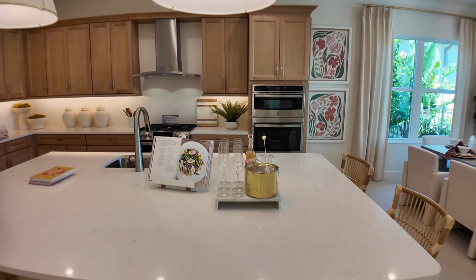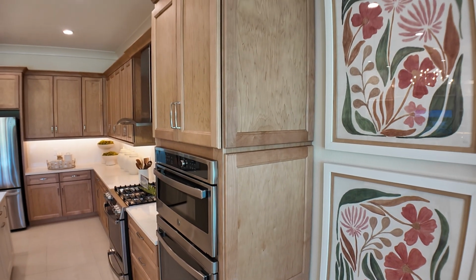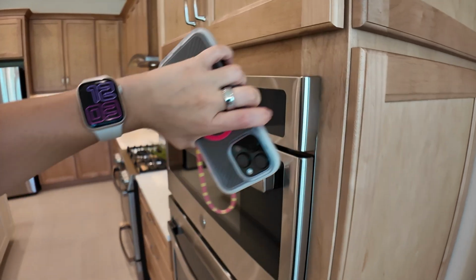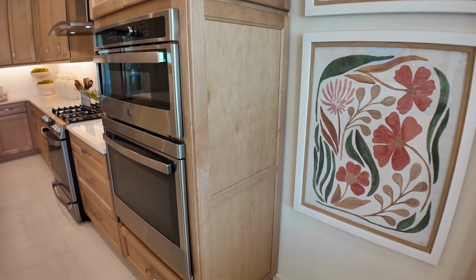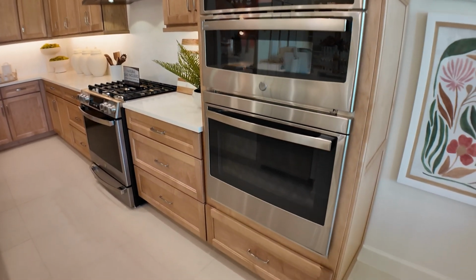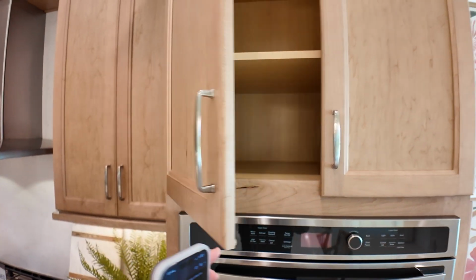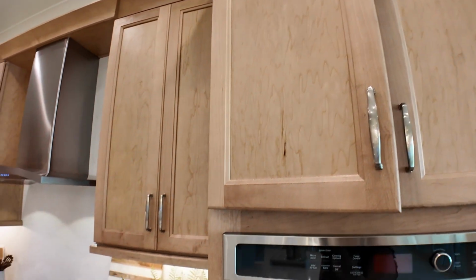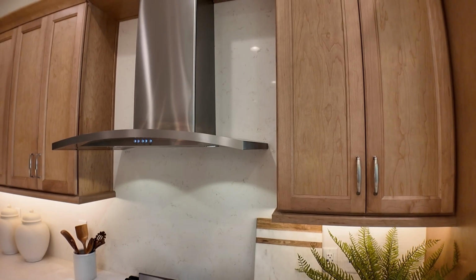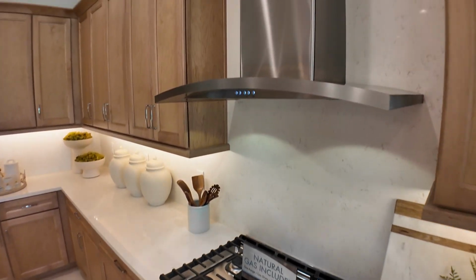And then as we make our way around this way, you have tons of storage space. So they added this trim work here for the cabinet. They didn't leave it bare or just flat. They actually added this trim work and detailing. And this just really shows how much attention to detail this builder has. So you have a double oven here. You have the slide out drawer there for the storage of all of your baking sheets, 42-inch cabinets with crown molding, soft close. Then they extended the quartz all the way up here. So instead of using a traditional backsplash, they just kept the quartz countertops going all the way up. They have an exhaust here.